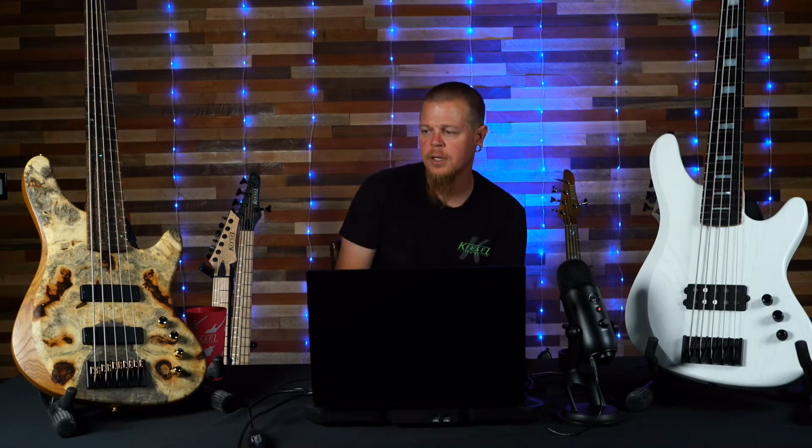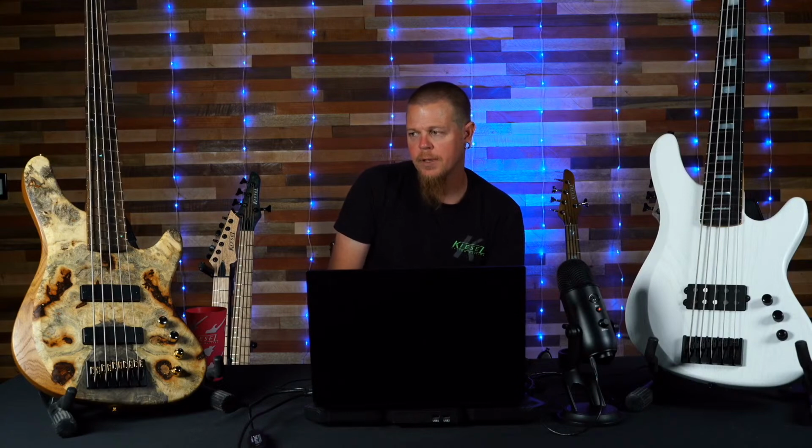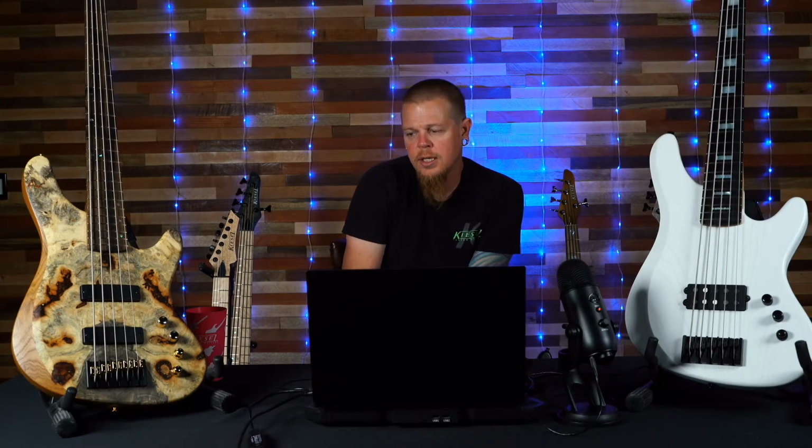And I feel like on a bass of today's time, if you're going to call something modern, it has to have modern features like the slope neck heel, which we do on all of our basses now. Slope neck heel, active controls standard, of course, the dual carbon fiber rods, the two-way truss rod, all the bells and whistles, the radius pickups, they allow the player to not have to work so hard on those middle strings. So there's just so many things that make this bass for the modern player. And that bevel, of course, too. It's not just a looks thing. It's comfort in all playing positions, which, let's face it, in modern times, that's what we're looking for. And then, of course, pickup configurations. Because there's no pick guard, we can be very versatile on that.